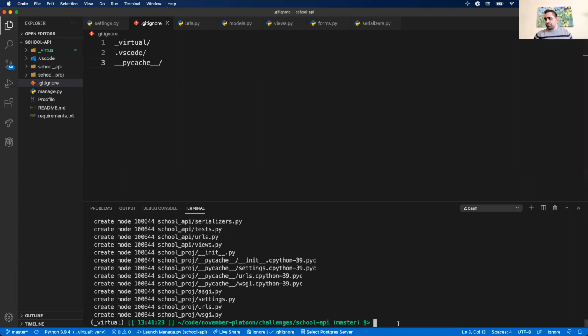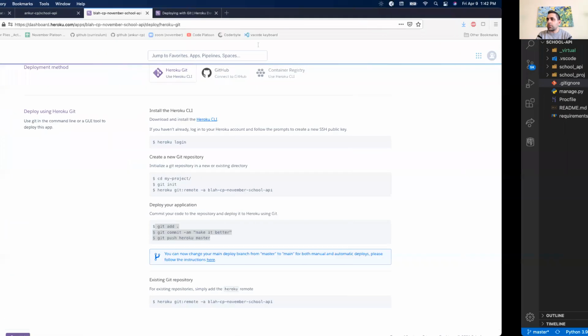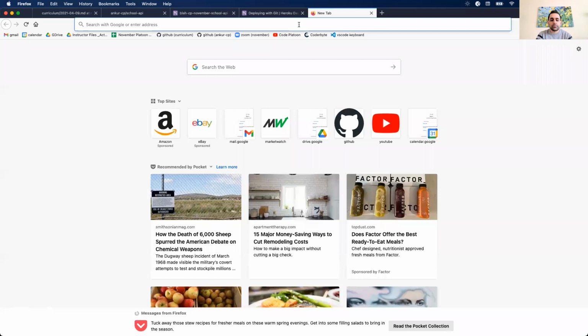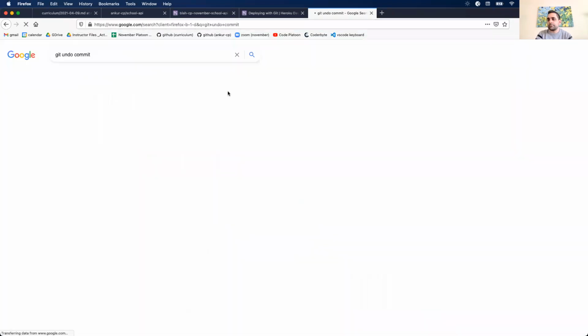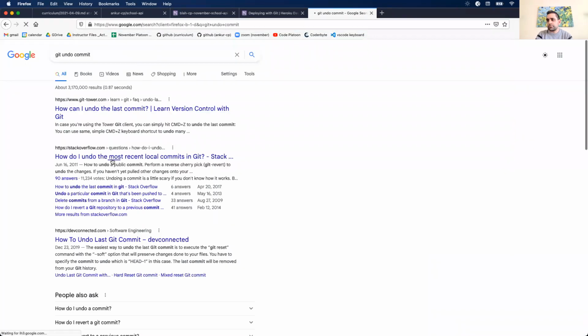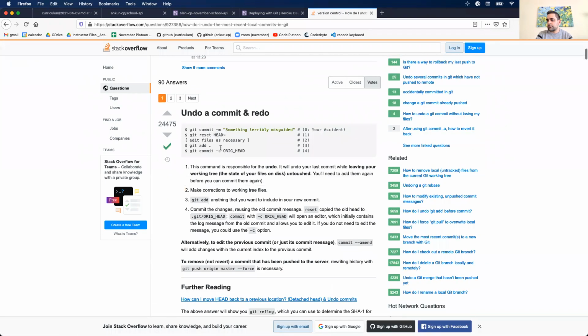Okay, so it looks like it added stuff that I didn't want. So how do I git revert? I know, their git skills. It's a bit complicated.